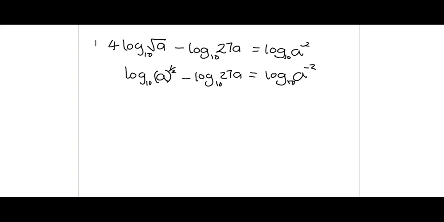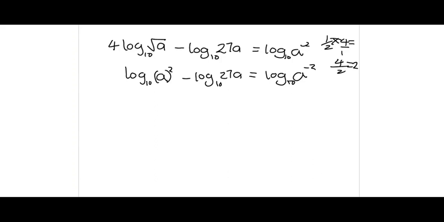So remember, there is a 4 here, but I'm going to take the 4 over to the exponent of a. So this will be times 4, because 4 is coming here. So I'm having 1 over 2 times 4, that is equal to 4 over 2, which is equal to 2. So I'll just write my answer there, which is 2, because 4 times half is 2.